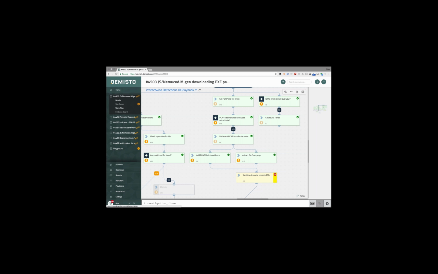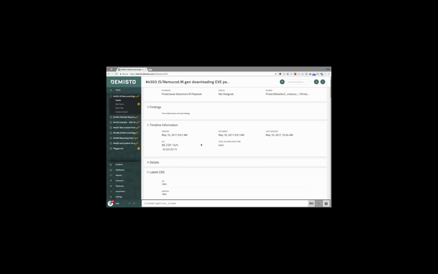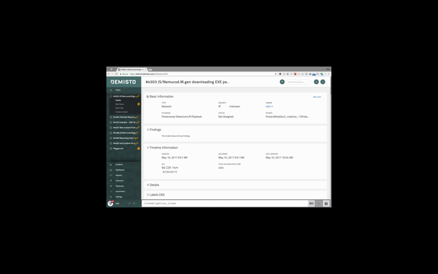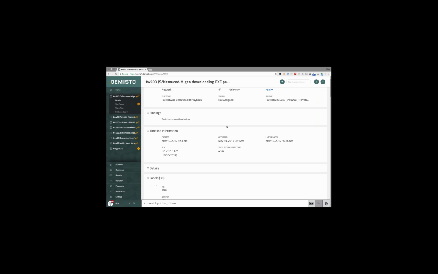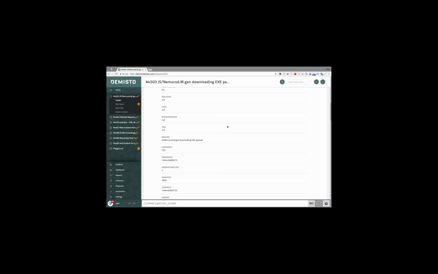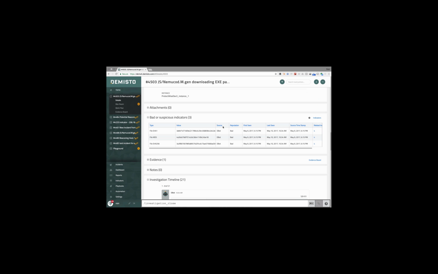But when an analyst walks in, they will see all of this information right there. So they walk in, the work plan has run through that entire life cycle. Basic findings are here, right? We went through this entire thing. We found malicious files, malicious hashes. These were filed in other incidents.